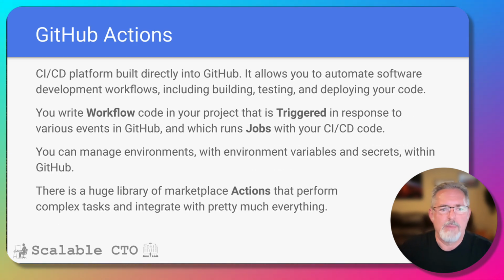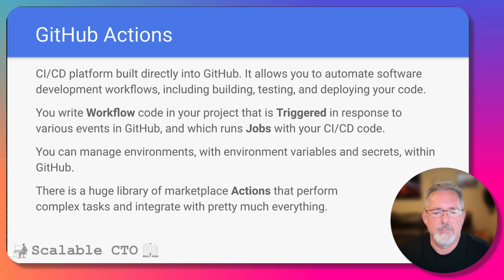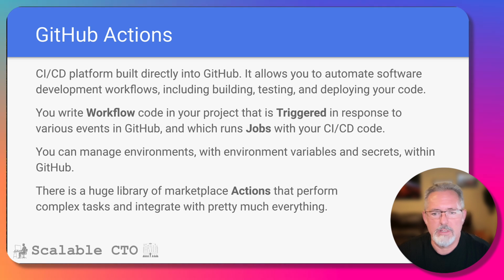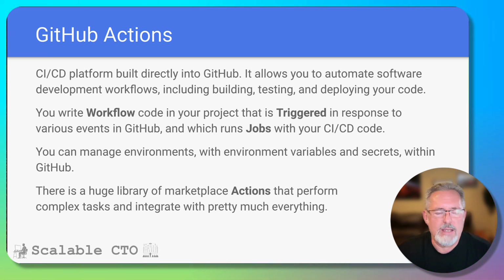So we'll talk about GitHub Actions, which is what we use. It's a CI/CD platform that's built directly into GitHub. It allows you to automate your workflows: build, test, deploy. You can actually do a lot of stuff with it. Anything that you want to do that's triggered from anything that happens in GitHub, you can drive with the system. So it's essentially workflow code that you write in YAML files in your projects. I'll show you what they look like. And there are various activities or actions that happen in GitHub which cause these jobs to kick off, and the jobs run and do your CI/CD.